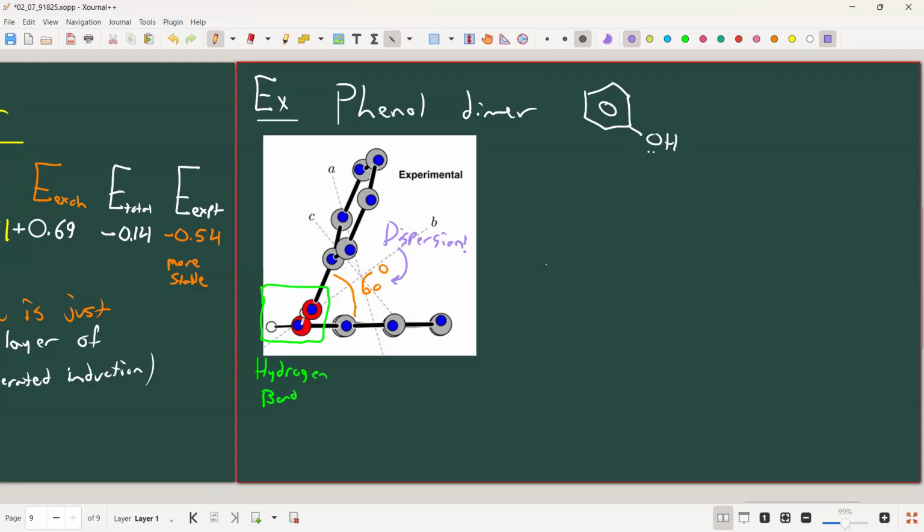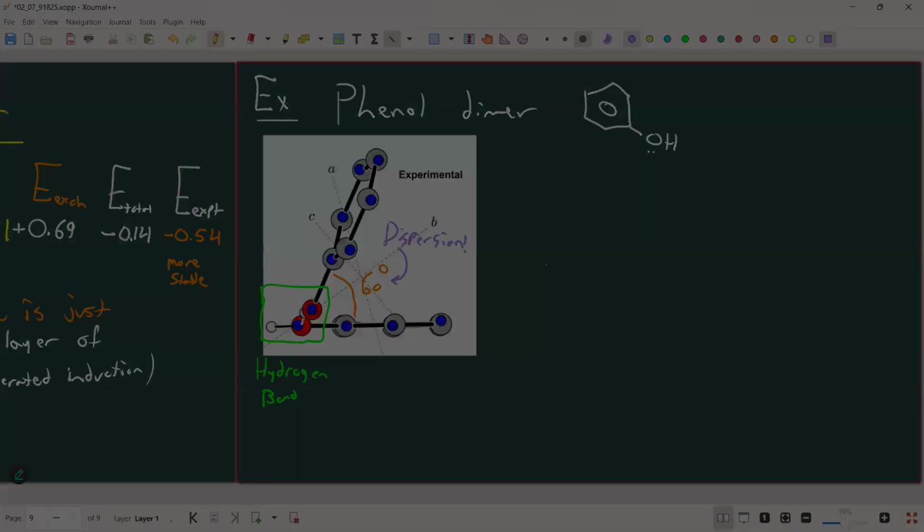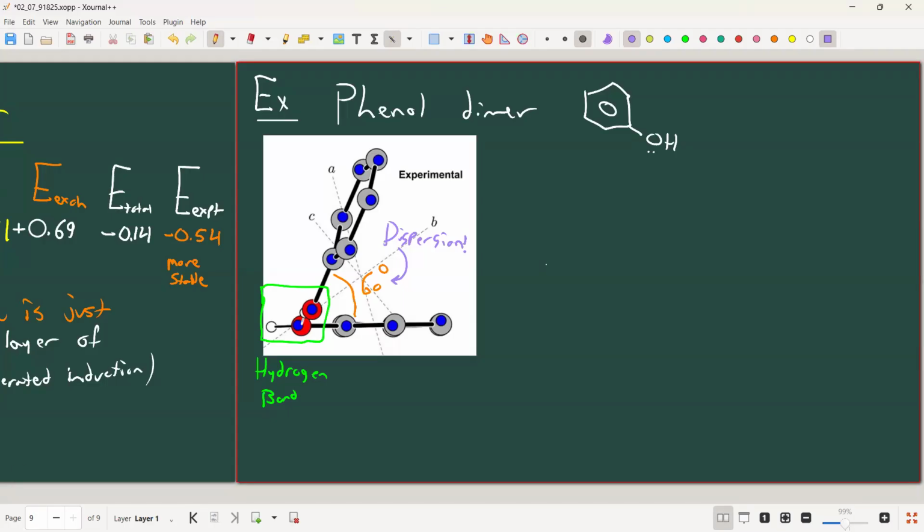So let me show you a picture of one of the structures that one of the old papers published compared to my experimental structure. Just as a quick explanation, these little blue spheres here are the experimental positions of the atoms. This is what I calculate from my data. This larger gray thing with the black lines is a calculation. So I'm just comparing my experimental structure to a calculated structure. You can see they agree very well. So let me show you the structure from the 1990s compared to my experiments.